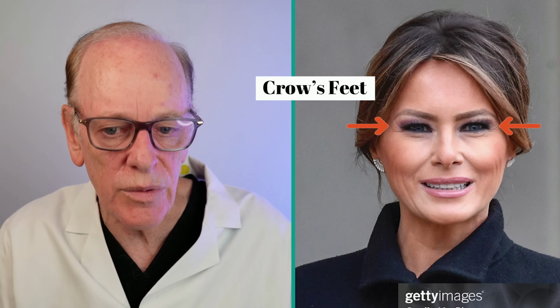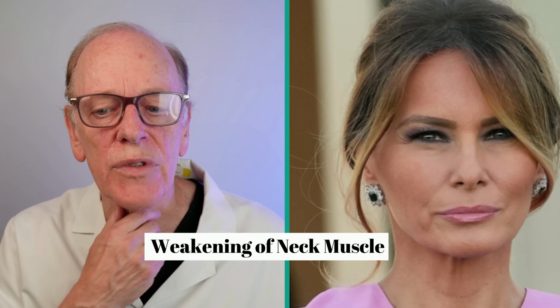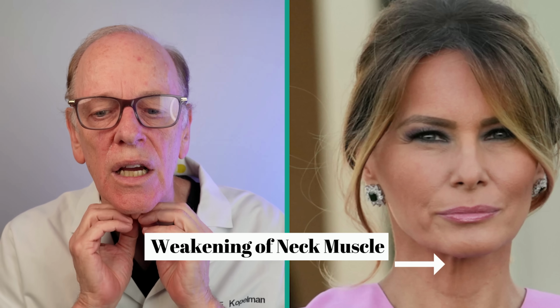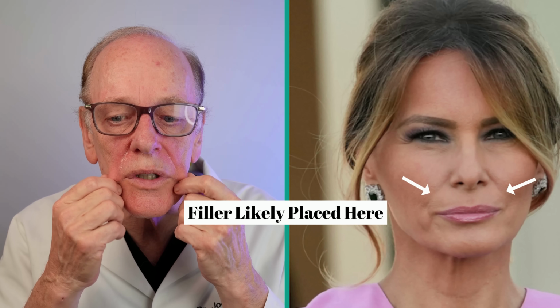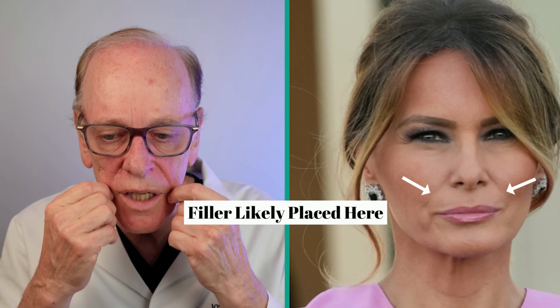Again, probably Botox related. And 6 years later brings us to 2024, and here we see particularly a weakening of the neck muscles, and we can start to see those bands starting to emerge right below her central neck. And she still has pretty good contour and demarcation along her jawline. She has a few crow's feet. Again, not a line on her forehead. Her face itself looks like there's been some fillers put in around her nasolabial folds. There's a little bit of this fullness around her mouth, with a little projection of some of the fat and laxity around her mouth, which is, of course, normal for her age.